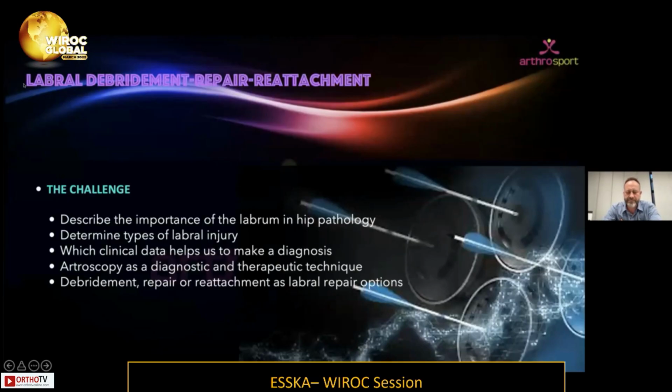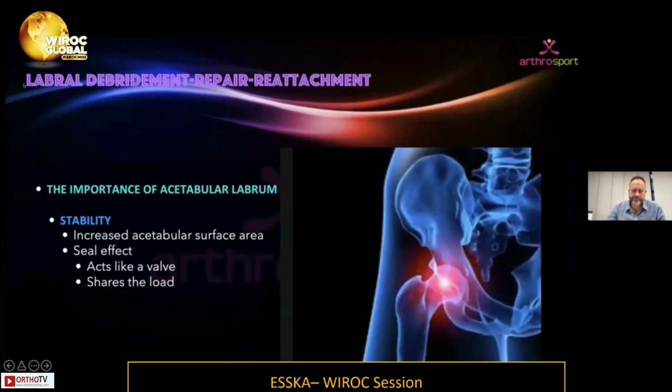In the development of this chapter, we set the following challenge: to determine the importance of labrum pathology in the hip, describing its types of injury, which clinical data provide us a diagnosis, and the arthroscopic techniques as an option for diagnosis or treatment of the labrum, discussing the best treatment method, whether debridement, repair, or reattachment.